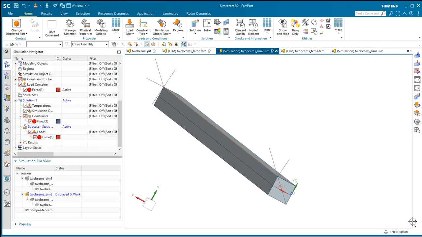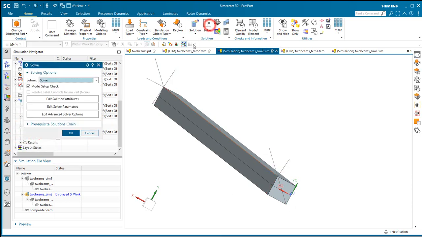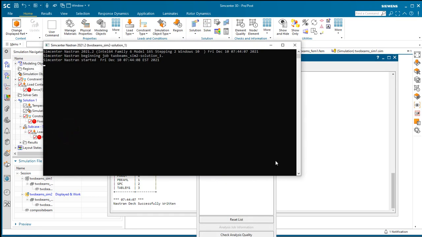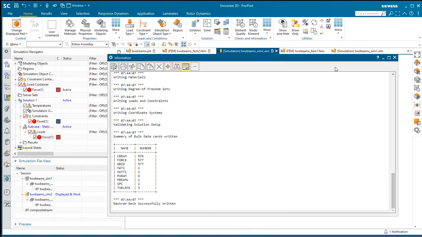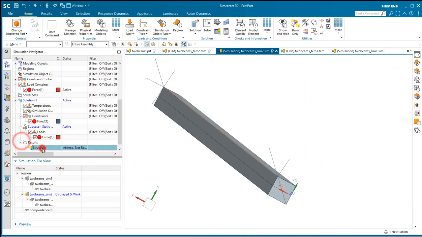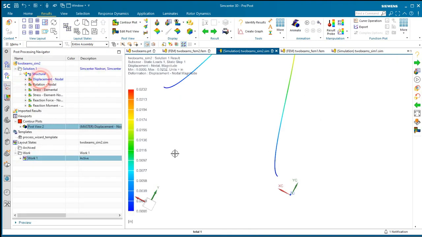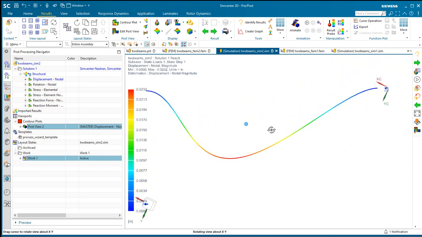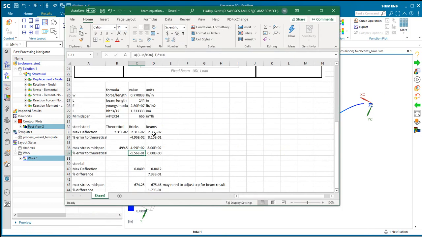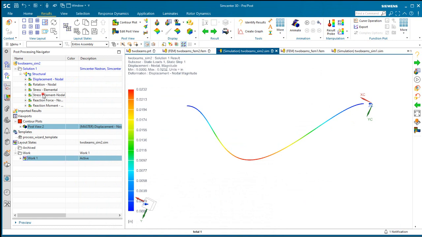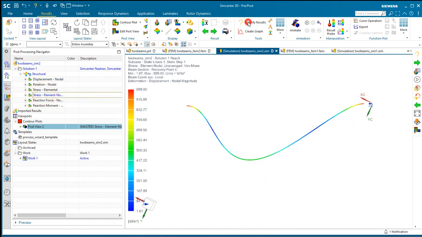All right, so there's our loads and constraint in our solution. If we try to solve, we'll go ahead and get some results for our steel beam meshed model. And we'll be able to see that our displacement results match very well. Let's go ahead and check those with the spreadsheet. And you can see our percent error here is also about 3/10 of 1%, well within 1%.